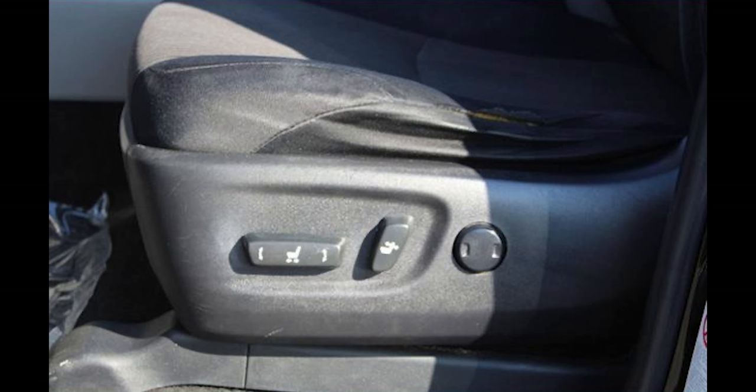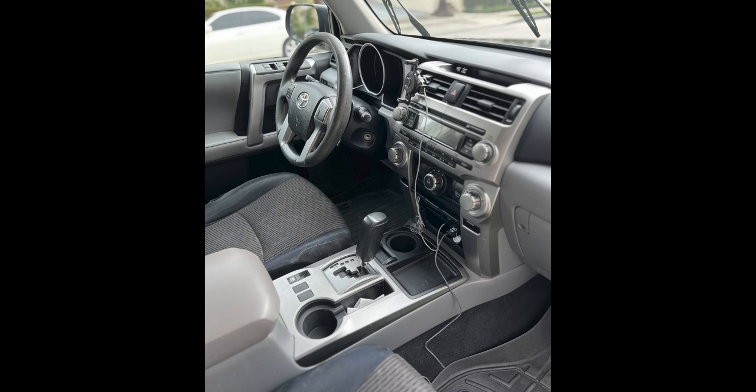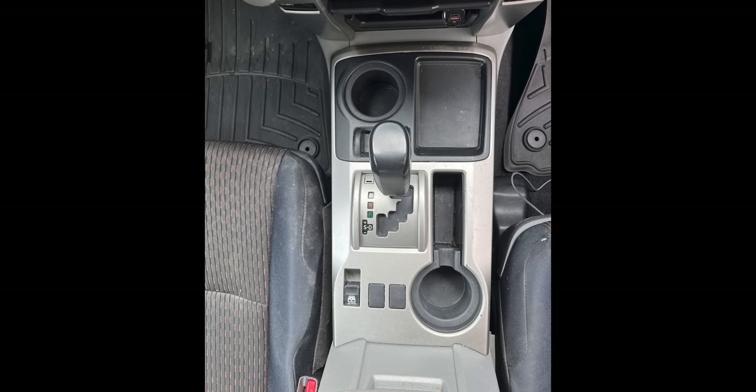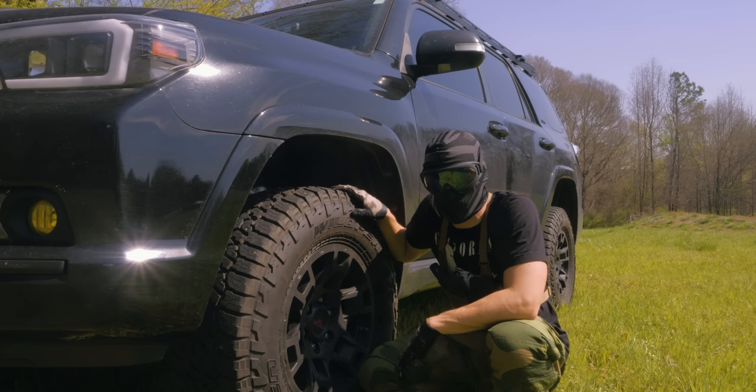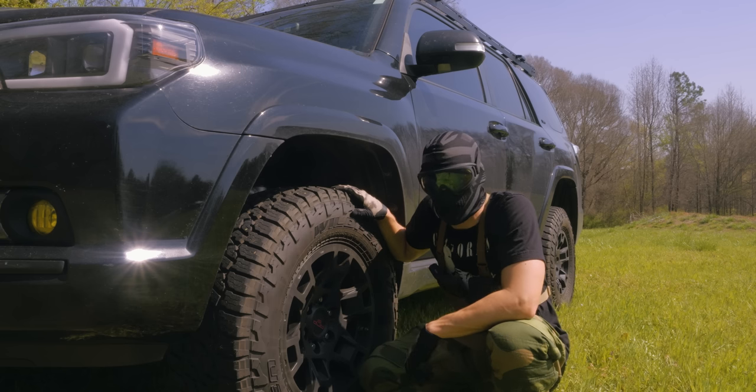Now the interior also had a little tear in the seat. It's going on 13 years. It's rough around the edges, but the next cheapest version of this car that I could find was $15,000 to $16,000 with just as many miles, maybe just slightly less miles. But I decided, given that this was a one owner car and it had all of the service records, that I could take a chance on it. And that's what I did.